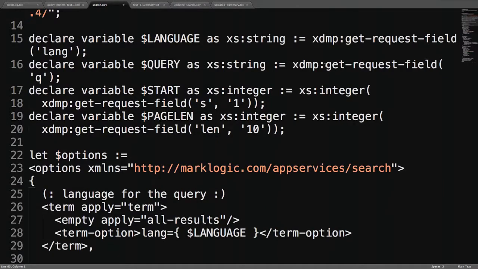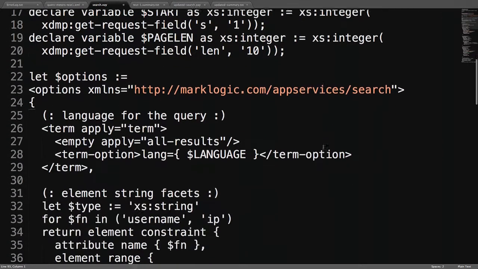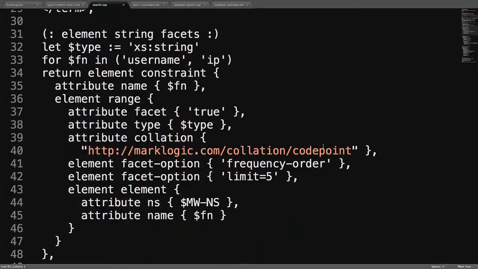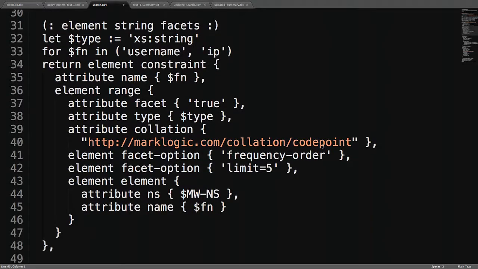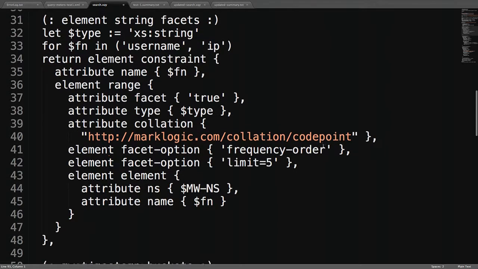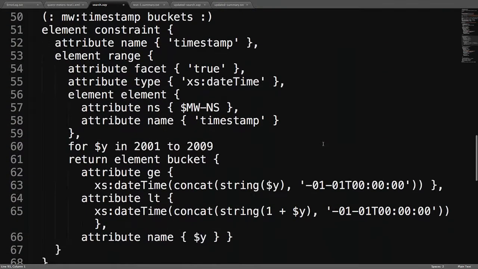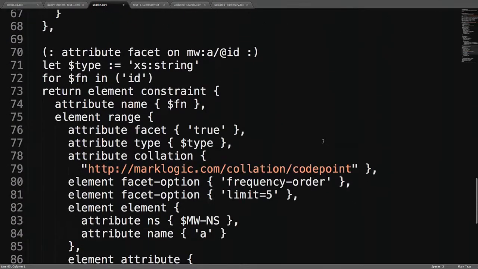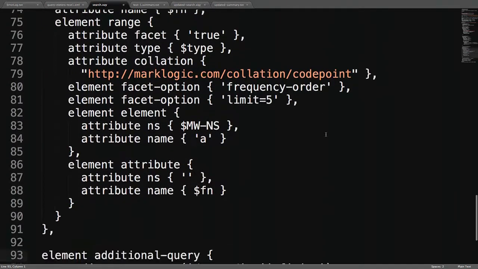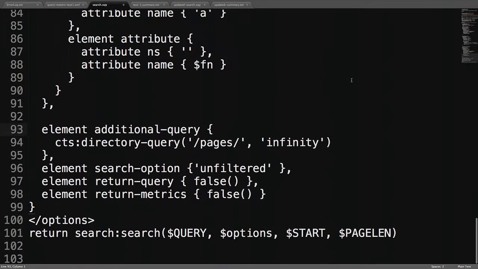So it's just getting the request field. And the query itself is just a word query on the term or set of terms. And as well, I'm just generating some facets. This one, username, IP, a timestamp bucket, and then finally an ID facet. And so, not very complex, very isolated kind of query.